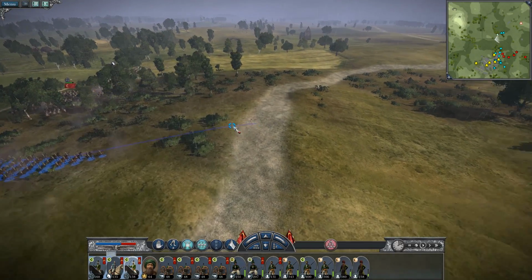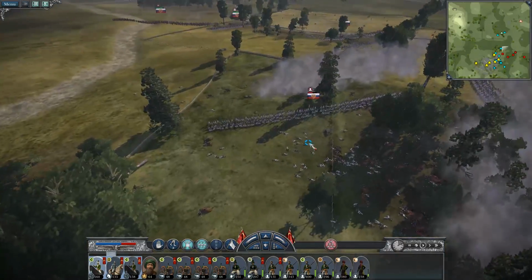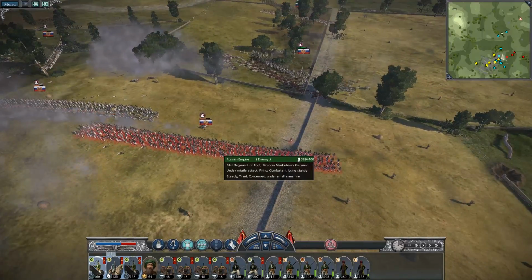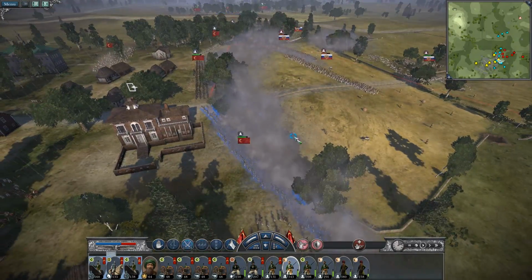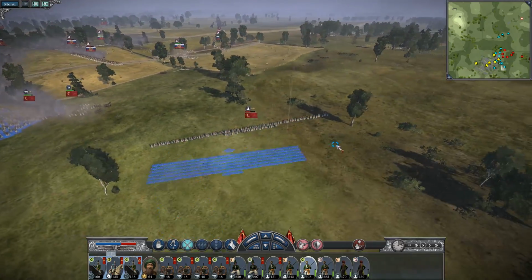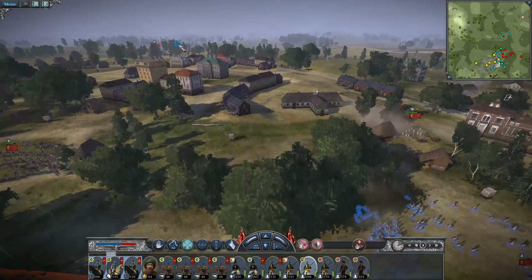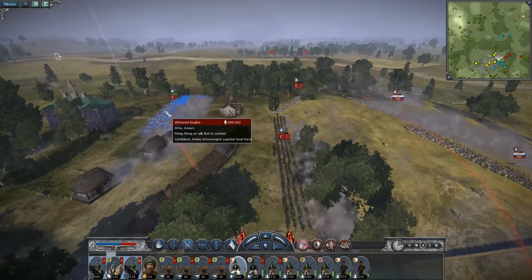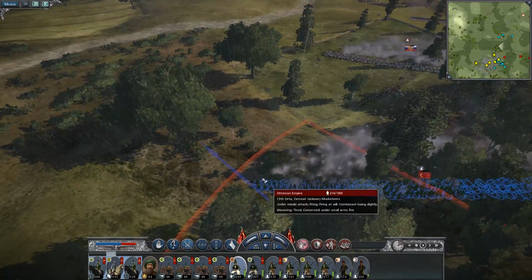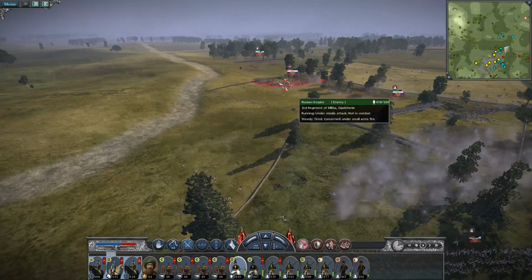I'm really tempted to give these guys a go, but we need to wait. Those are Russians. Okay, I thought those were mine. Come over here. I know you're tired. Oh, actually, you're fresh. Perfect. You guys come in over here. We're gonna give them a nice flank, if they didn't have so many reinforcements right there.